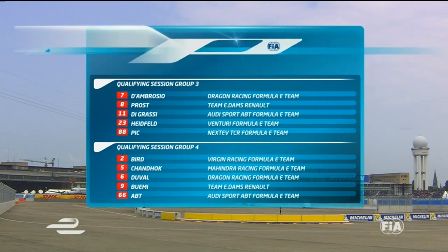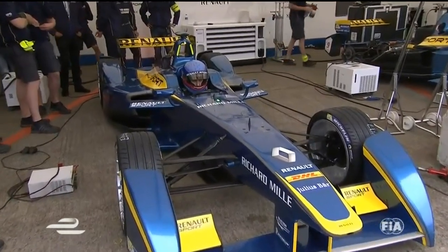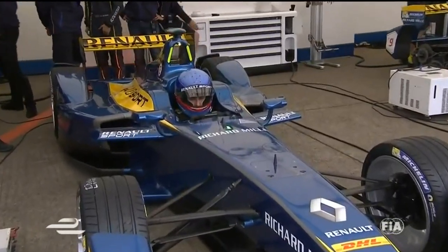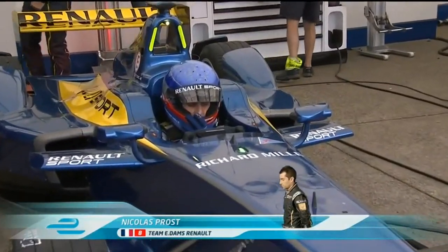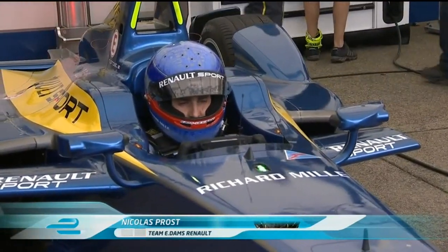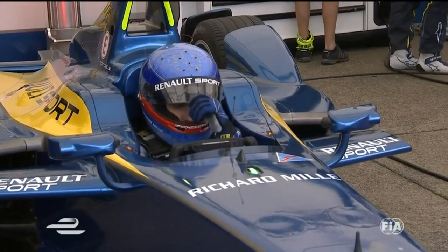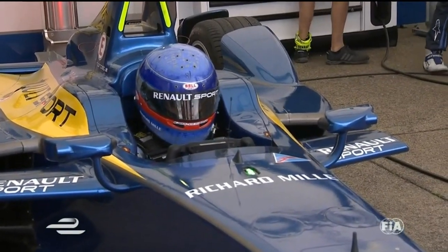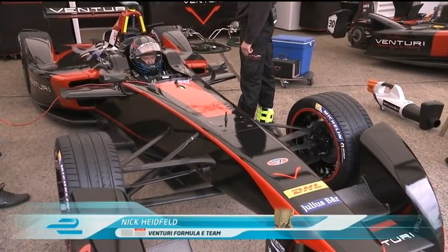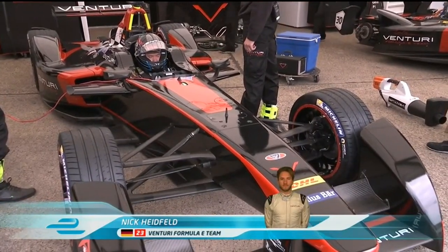But then, to be honest, I would never have said Jarno Trulli was a pole position contender. But here he is. 4 pole positions in his Formula 1 career. His last one in 2009 at the Bahrain Grand Prix. And he was meant to start on pole position for that famous 2005 race at Indianapolis, where all of the Michelin runners pulled into the pits. So hopefully we don't get that here, otherwise it'll be a very quiet grid.